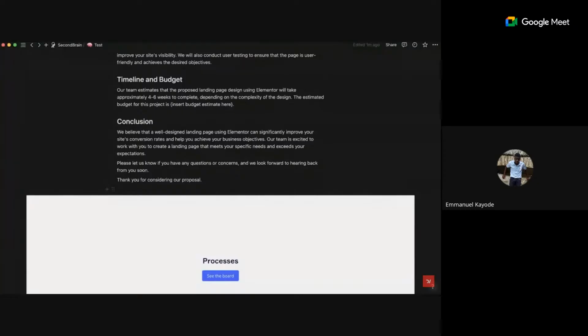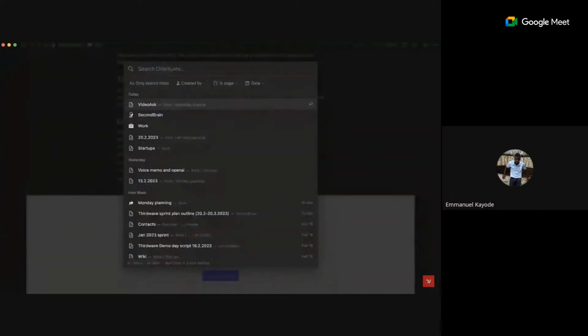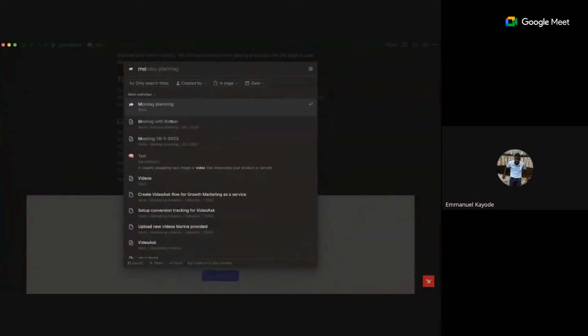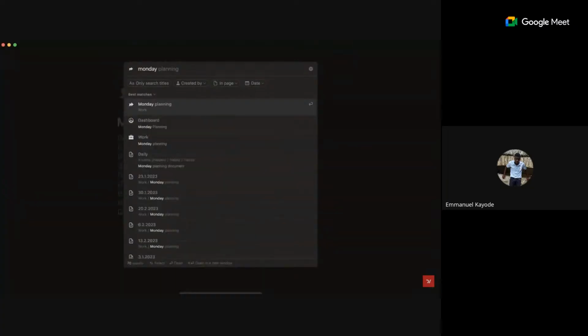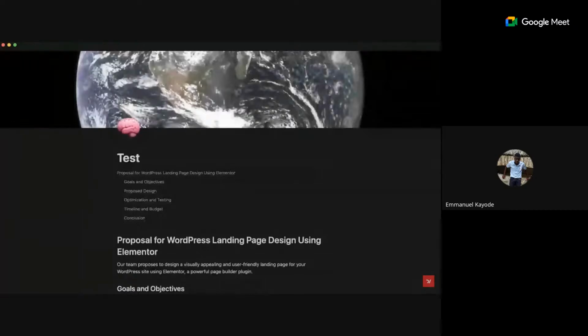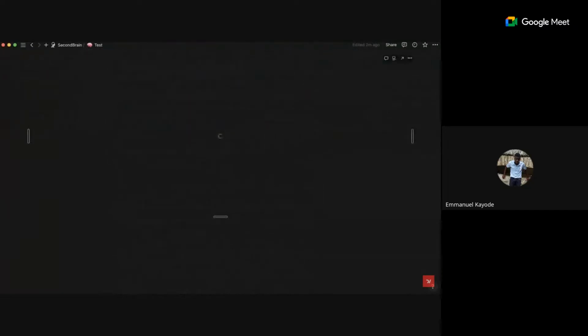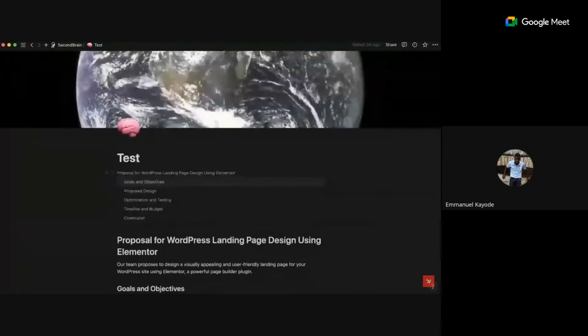And then what I also like is you just press and hold Command and you press K, and now you have a very easy way to just see your documents, find your documents. So I can just type like Monday planning, for example, and boom, here's my document. I press it again and I go to test. Boom, this is the document that I just looked at. It's very, very easy. And from that perspective, I think it's a killer service and a really good software.